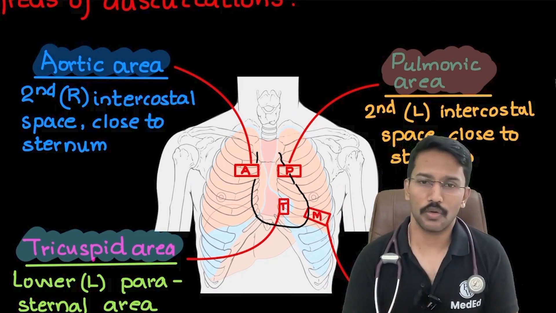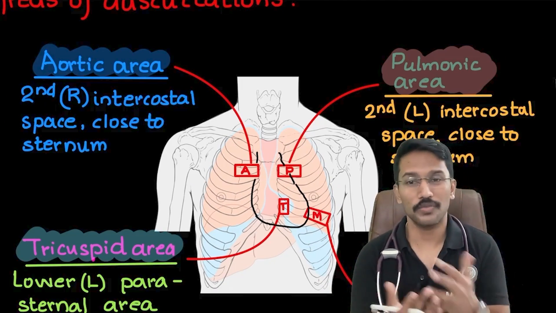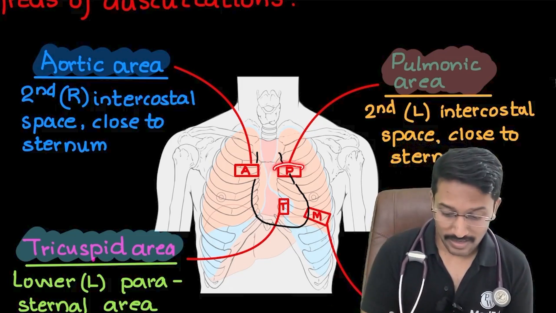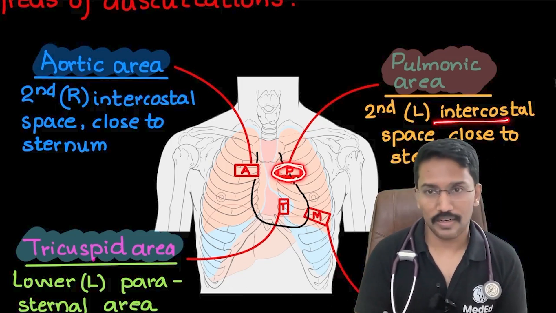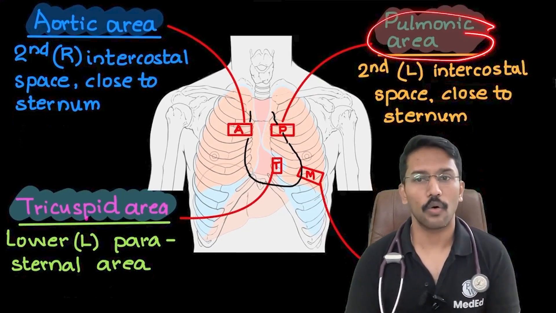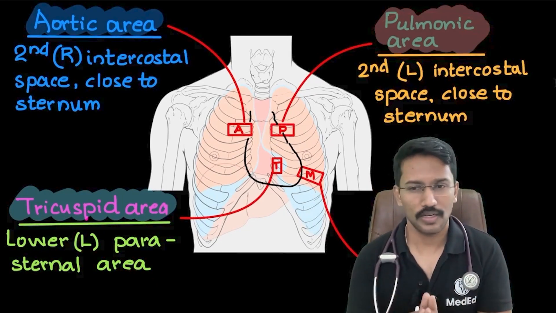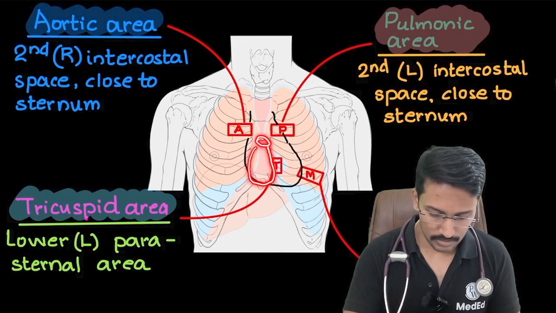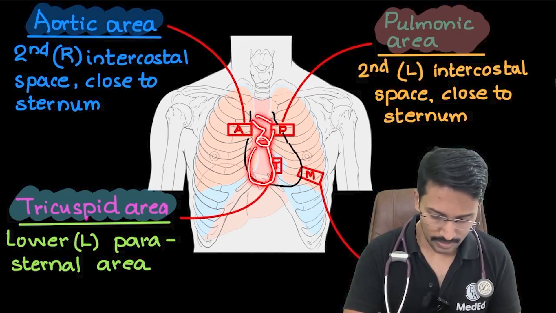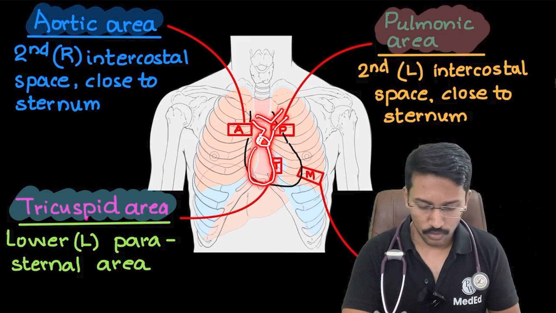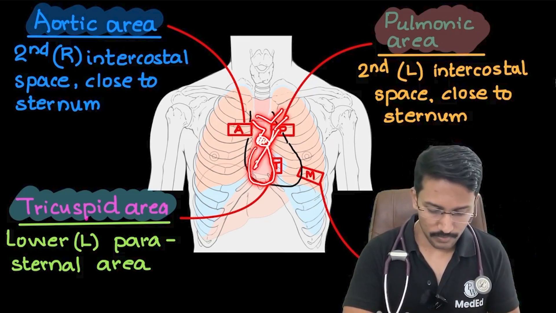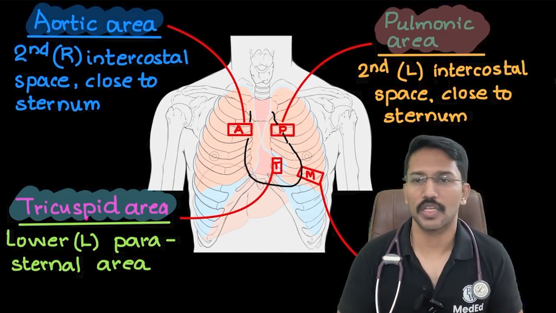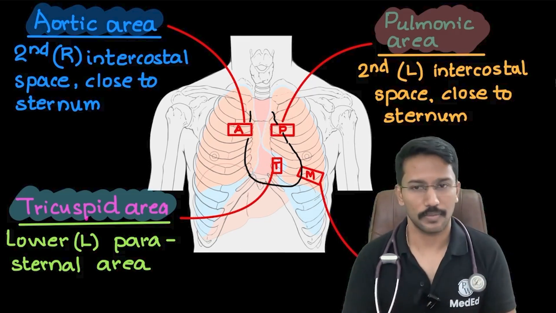The next area is the counterpart of the aortic valve on the right side — that is the pulmonic valve. The pulmonic area is on the left side: left second intercostal space close to the sternum. Why is this on the left? Same principle. This is my right ventricle, this is where the pulmonic valve is, and this is how the pulmonary artery divides into two. The turbulence created here is most likely conducted towards the left, and that is why the left second intercostal space becomes the pulmonic area.